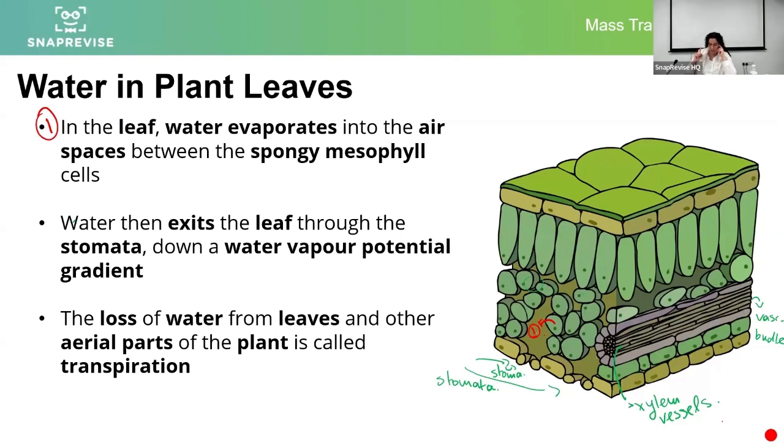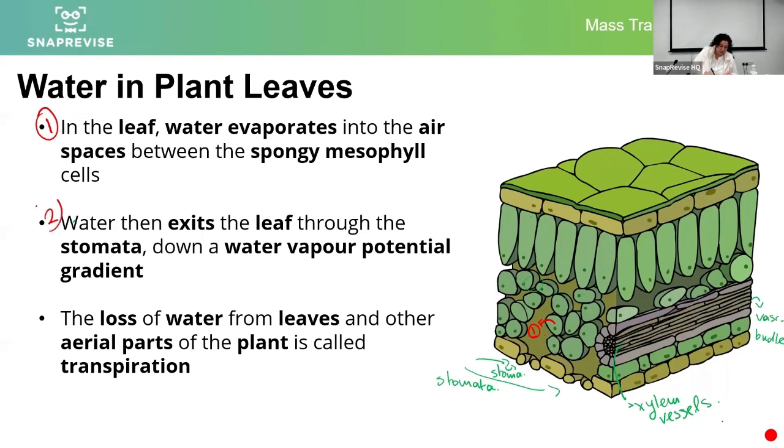Now, be careful of one detail in terminology here. A lot of students are tempted to say that the evaporation of water is from the inside of the leaf to the outside, to the atmosphere. No. Evaporation technically means water going from liquid to a gaseous state. And technically, since these here are air gaps, water has already gone through from a liquid to a gaseous state. So evaporation is right here into the spongy mesophyll cells. This is a common mistake.